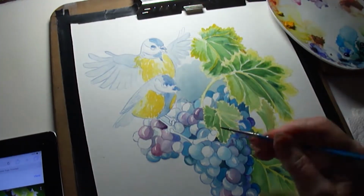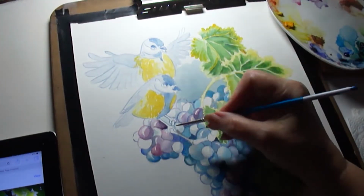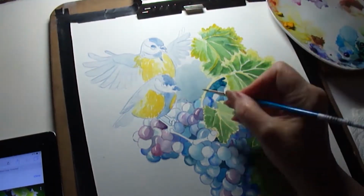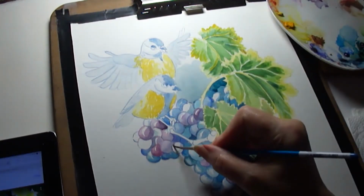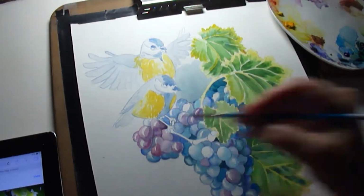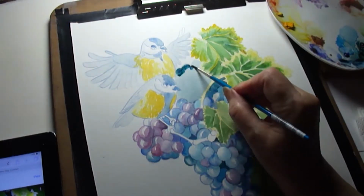So I thought the chickadees were very cute and colorful, and the yellow is a good contrast to all the purples and blues. So I thought they went together well, plus chickadees are typically fruit eaters, but they actually, from what I understand, eat berries more often than grapes, but still, I liked the look.